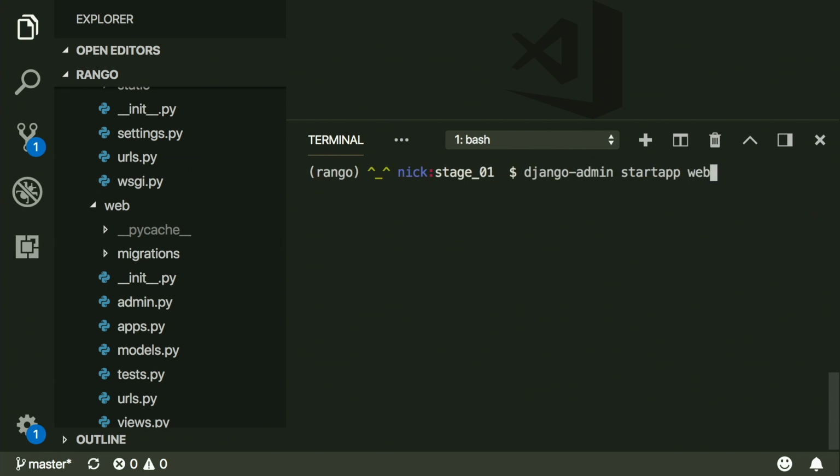We ran this command and we got this web subdirectory. What that did for us is it gave us an actual application that's going to run underneath Django. It's a little bit strange in that it itself is not really running. We're still running our main project. We're still using the management interface to run things, at least for now. But it is the thing that's actually doing our web deployment.